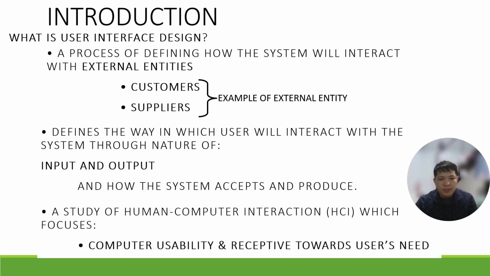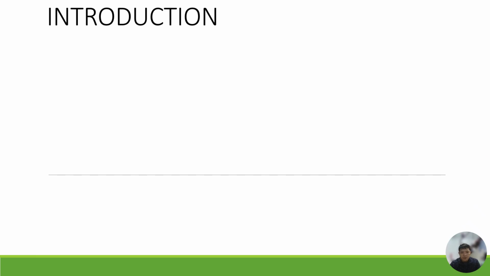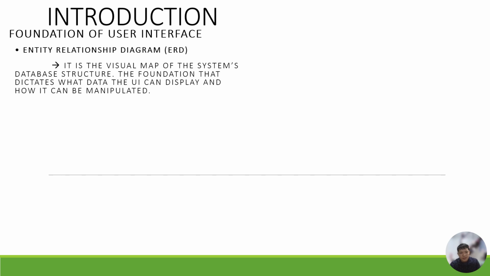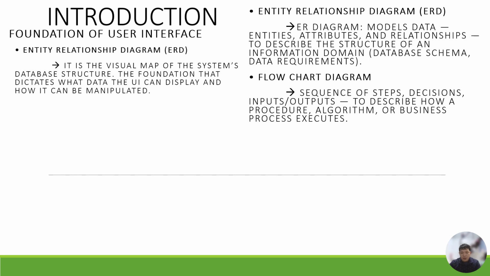And also it is a study of human computer interaction, which we call HCI, which focuses on computer usability and receptiveness towards user needs. To further the explanation, we have the foundation of the user interface, which we call the ERD or the Entity Relationship Diagram. It is the visual map of the system that dictates the database structure, and it is also the foundation that dictates the data of the UI, how it can be displayed and manipulated.